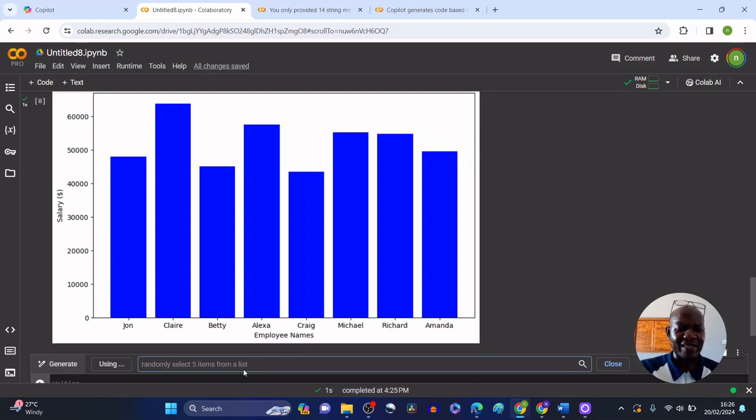So let me just say print df distribution. Wow, this will give me all the summary statistics.